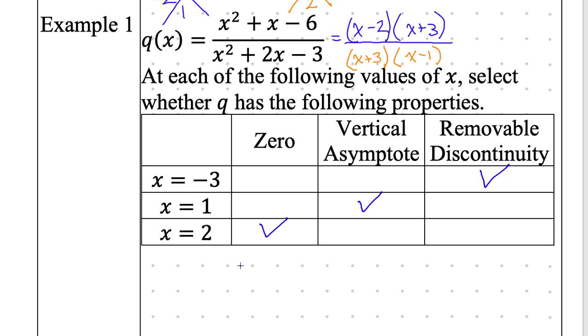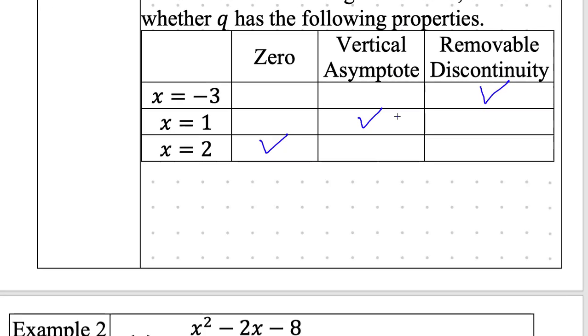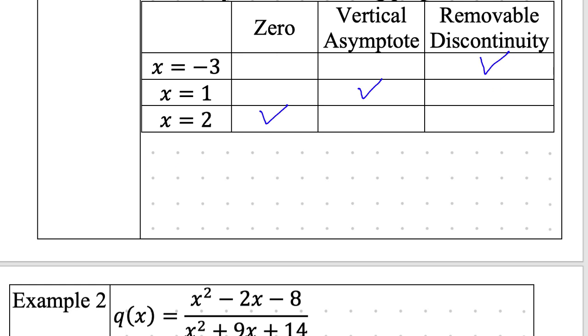Thank you, Chris. I think Fiona was the one that caught this last year, but what happens if you have, let me give you a weird example. This one will be kind of fun. Please copy it down. What happens if I have x plus 3, x plus 3, and x plus 3? What would x equal to -3 be? Is that a 0, a vertical asymptote, or removable discontinuity? So Fiona probably knows because we talked about it kind of in depth last year. What is x equal to -3?